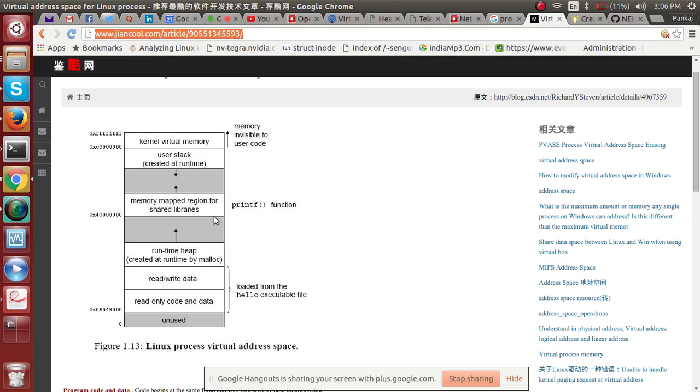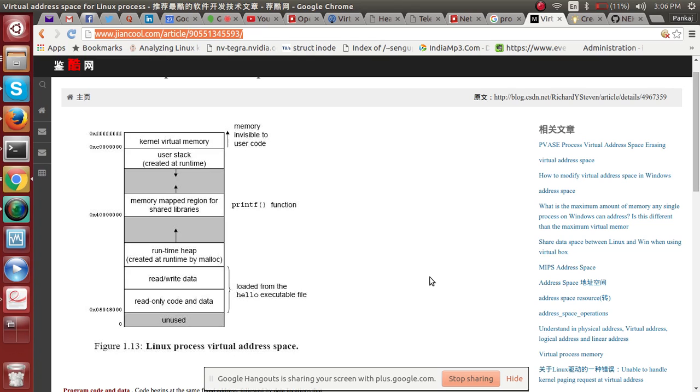So the effective way of doing things is to have that memory region placed in your memory at one place, and allow the rest of the processes to map that segment if they are using that library.